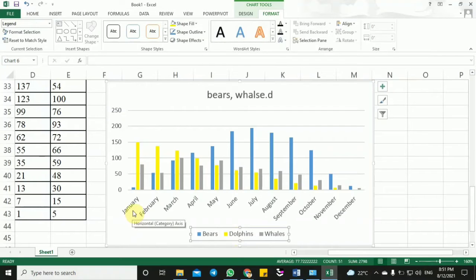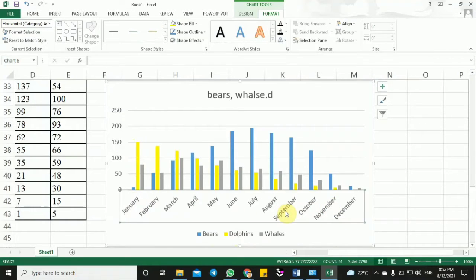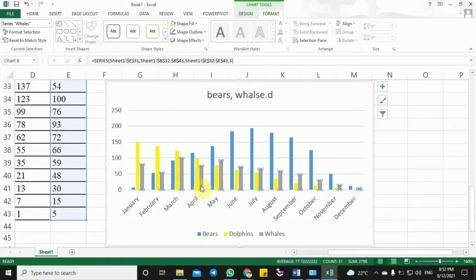The number of dolphins in January is nearly 150. For example, in September it is below 50. For example, whales in April is somewhere between, it looks like 80 something. Okay, now we have the plot of our column chart.